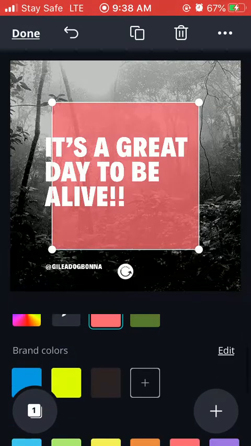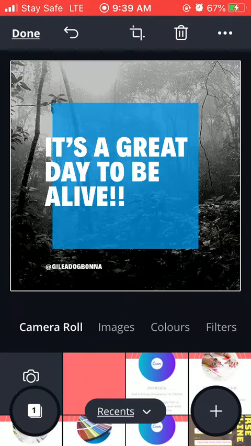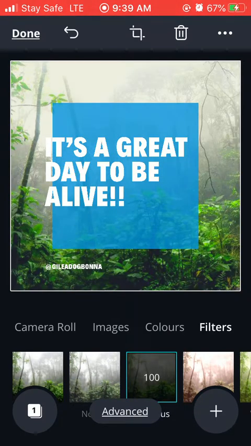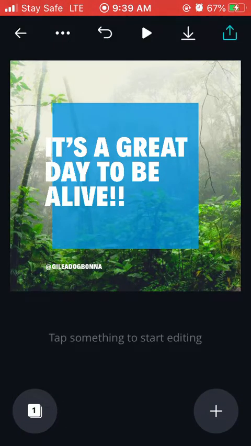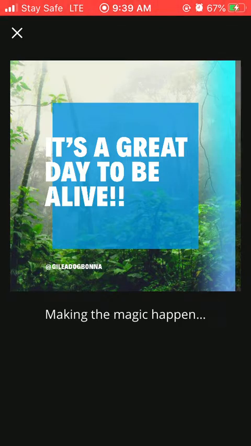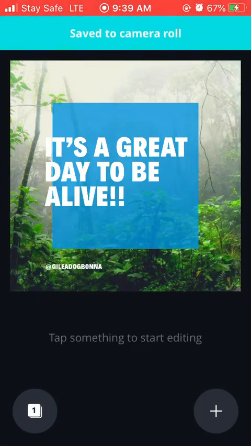All right, so I'm not liking this color anyway, so let's go blue. Okay, and yeah, let's just filter this out so that it makes more sense. Yeah, cool. All right, and just like that, we have done a custom design. So what's left here now is download with that button at the top there, and I can share. Once I share, anybody gets to see my design and they're like, hey, this guy is good, his design is great, and we are good. Makes sense?